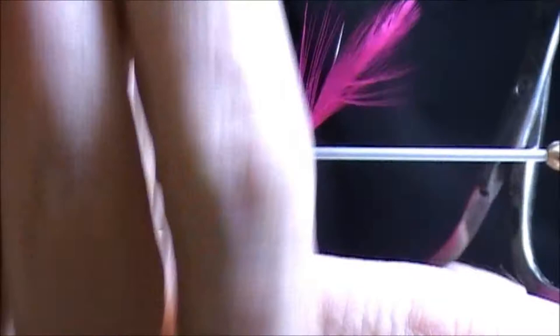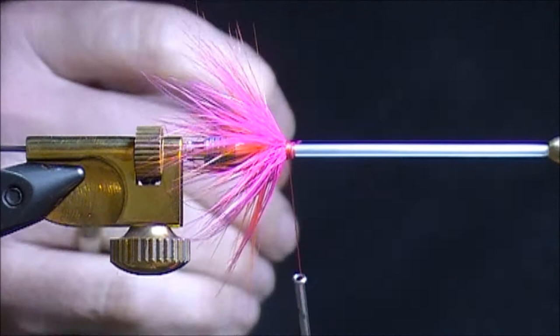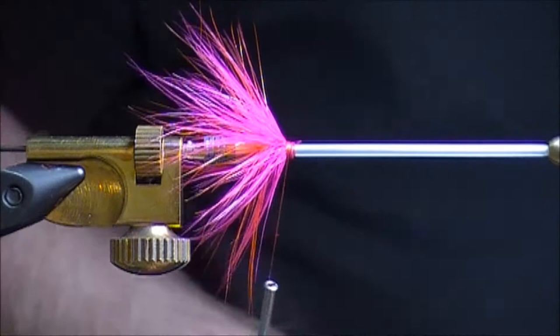Okay, cut the tip. And again, just kind of sweep it back a little bit. You're going to add the last color on here. And we've done this different ways. Sometimes we add the last feather as purple. Sometimes we add blue. This time I just happen to have blue, so that's what we're going to go with.